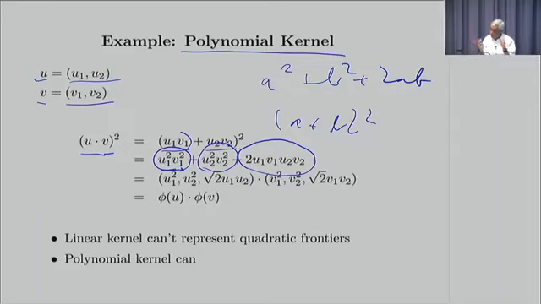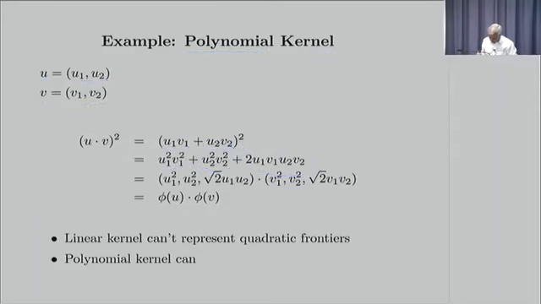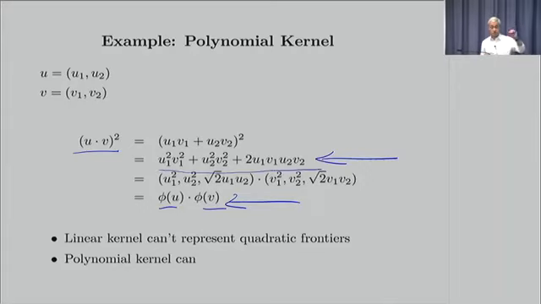Okay? But now, remember, our challenge is to turn this expression that we have at this point into this expression. At which point we have proved that this kernel is a dot product in the derived feature space. So far, so good? Well, how can we do that? Actually, it's not that hard. Look, I want this to be a dot product between two vectors, one of which only depends on u, and one of which only depends on v.